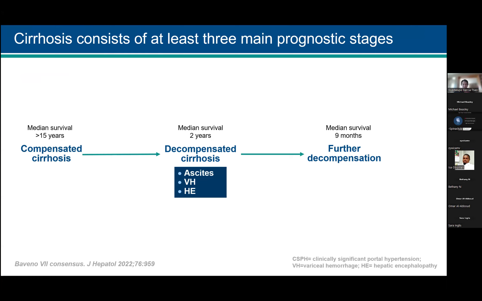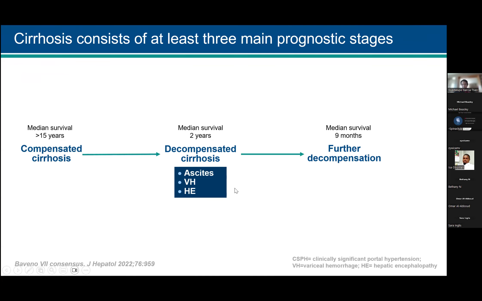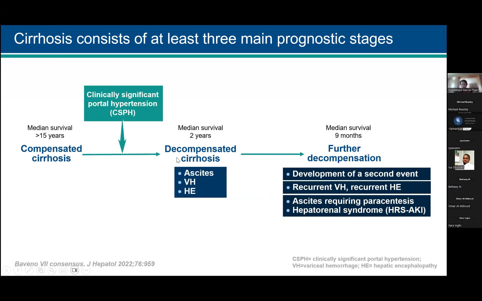Compensated cirrhosis has no symptoms related to cirrhosis. Patients may or may not have varices, but these have not bled. Decompensation is defined by either ascites, variceal hemorrhage, or hepatic encephalopathy occurring at once, or just one of them occurring. Further decompensation occurs when you have a second event — for example, a patient who started with ascites now develops variceal hemorrhage, or has recurrent variceal hemorrhage, recurrent or refractory encephalopathy, ascites not responding to diuretics requiring paracentesis. The hallmark of further decompensation is hepatorenal syndrome. The main driver of decompensation is clinically significant portal hypertension.